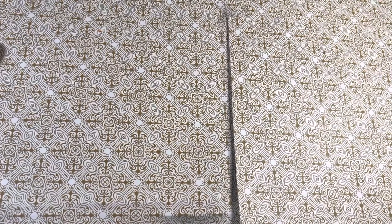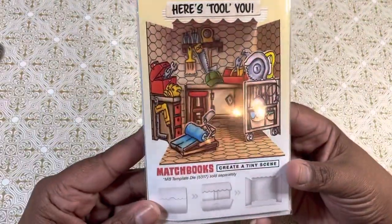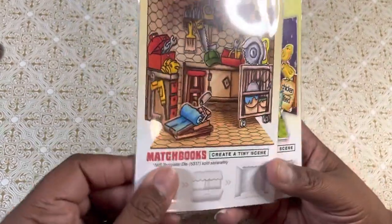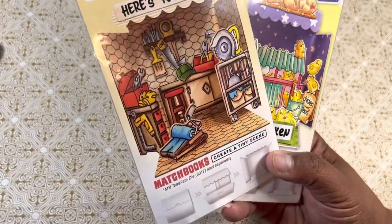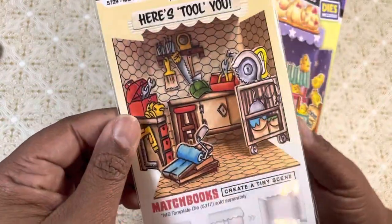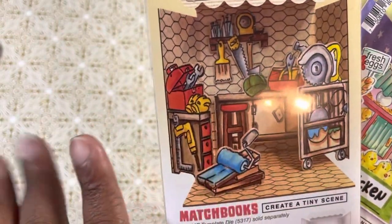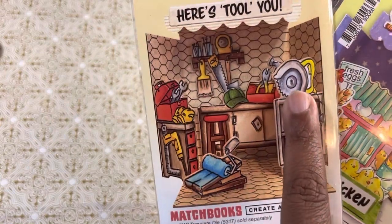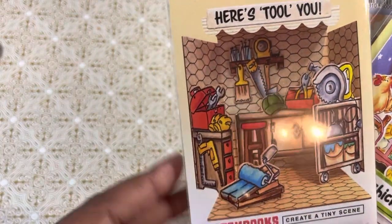Then also from scrapbook.com, they had new matchbook scenes in there. And I thought this was cool because it's tools and everything, but man, cards are difficult to come up with something, so they're not too girly, yada, yada, yada. So I thought this was really cool because you've got your paint rollers, you've got your saws and all this kind of stuff that you could use.